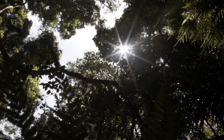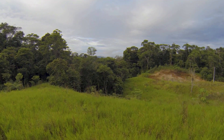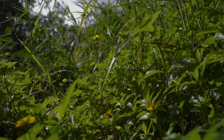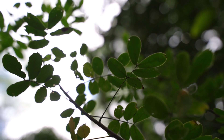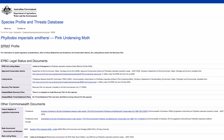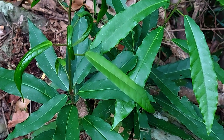We then looked closely at the threatening processes, and they were much more clear-cut and easy to define. Clearing of forest, logging activities, farming, and one of the worst things was the invasion of weeds in the understory. Weeds getting into the rainforest have become one of the most threatening processes for our understory forest invertebrates as well as many other animals. We put a case together to get this species listed under the EPBC Act. Under the EPBC Act, the species is listed as endangered, and with agreements between states and Commonwealth, that extends to cover New South Wales as well as Queensland.